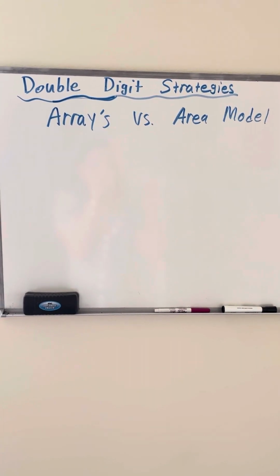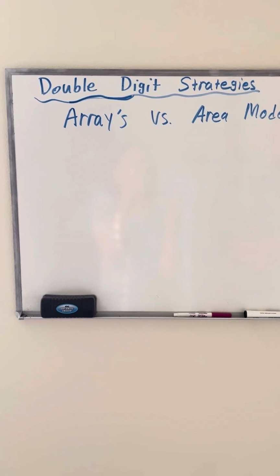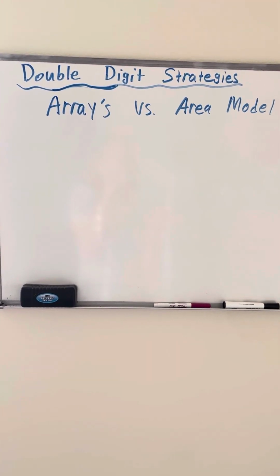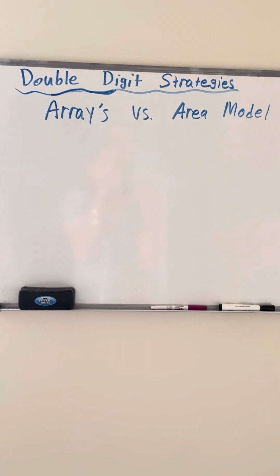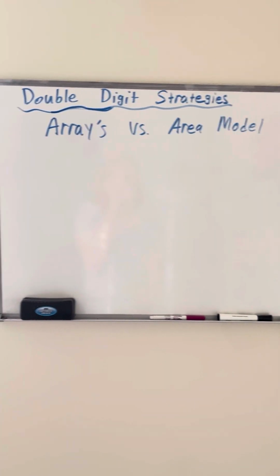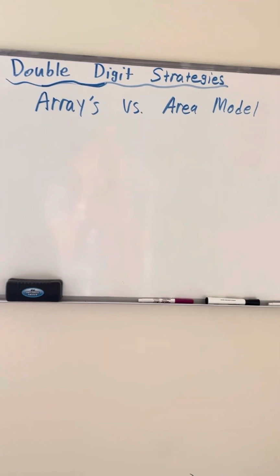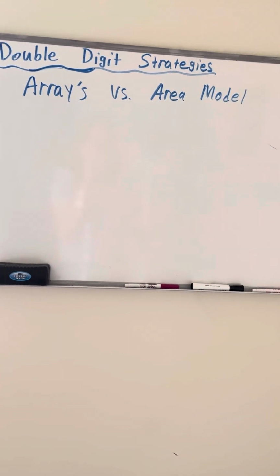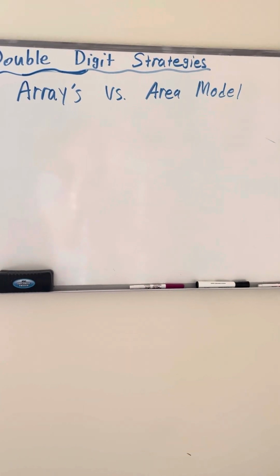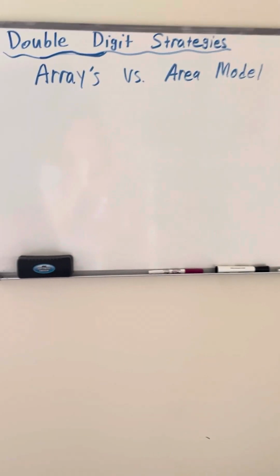So I know last week we've been talking about just reviewing double digits times single digit numbers. Well, this week, and it sort of started last week, we just started double digits times double digits. So what I'm going to do today is show you some strategies to hopefully help you, either as the student or as parents, navigate the homework this week.